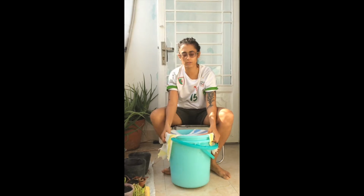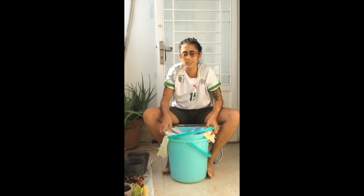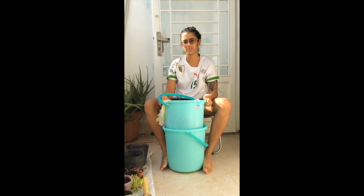Hi, ISHCMC. Today I'm going to talk to you about how you can build your own small-scale composter from 2 buckets. Okay, so the first step is to get buckets, any size. I prefer the bigger the better. This one's 14 liters, but you need 2 of the same size.